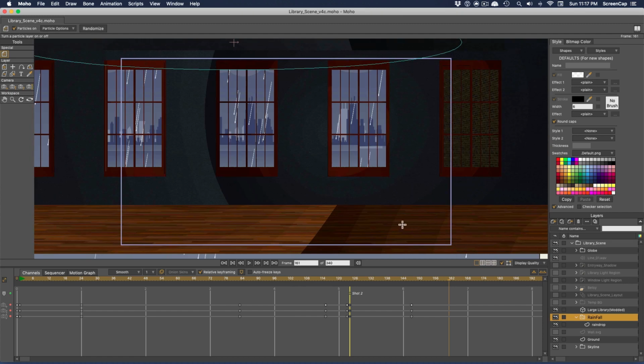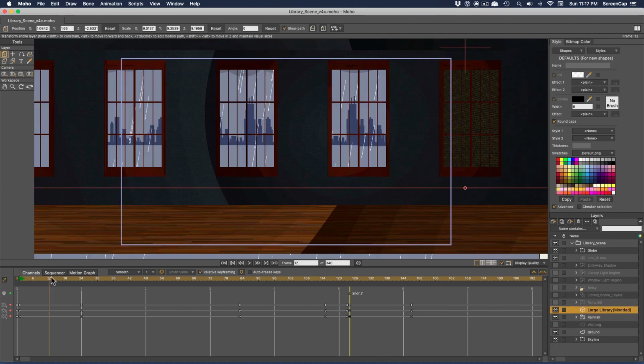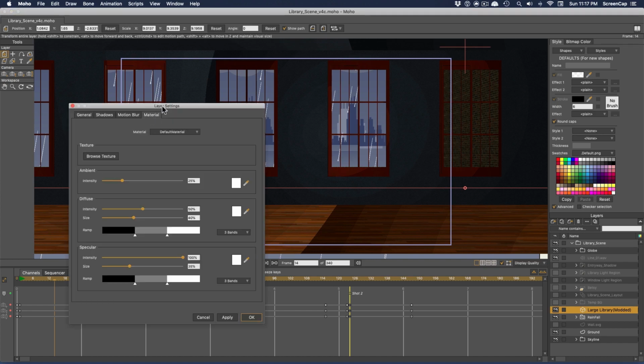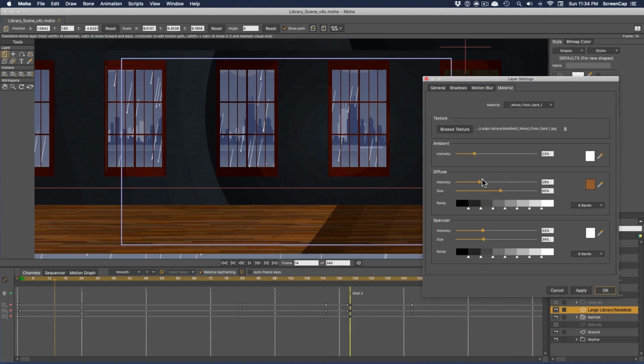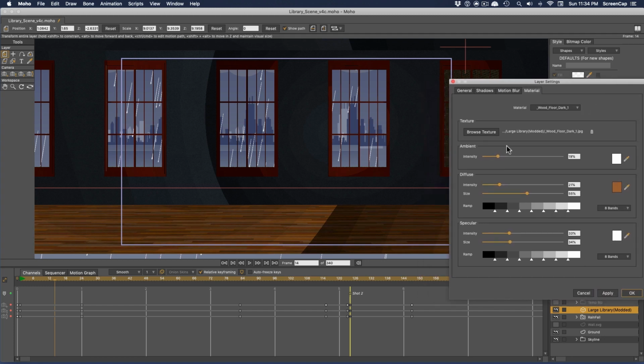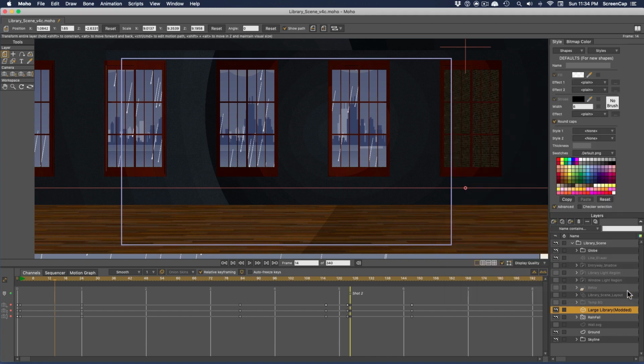Now, since I decided to use this 3D model as my background, I need to go in and deal with the color and lighting on all of the surfaces. On the Materials tab for that layer, I need to go through each of the materials for the different surfaces in the model and adjust the lighting. I want to reduce the banding effect of the toon shading. In general, a good way to do that is to decrease the intensity of the diffuse and specular lights and increase the ambient intensity.